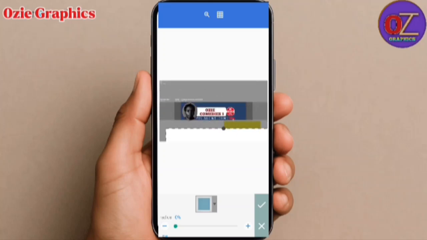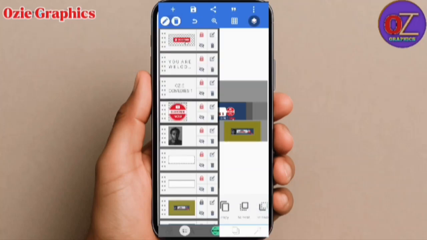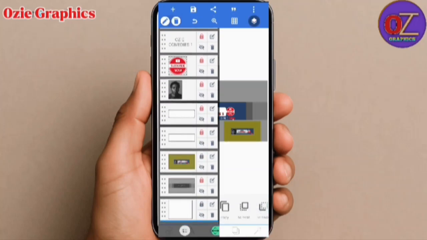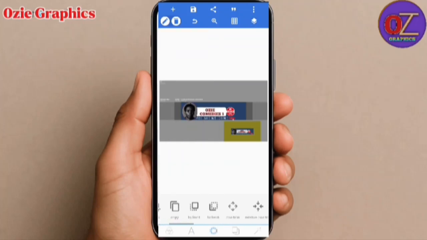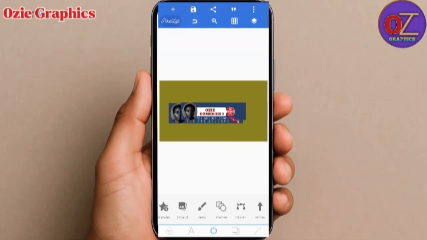Once you add the shape, you change the color. Okay, let's add the shape.